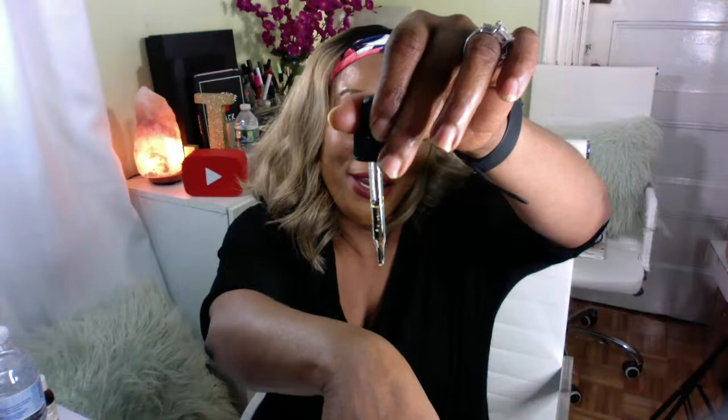I like that when I buy my oils, they have a dropper, and I'm only going to drop one drop of the marula oil on my hand. If you're curious about the marula oil, you can research it when you're done. But it's a wonderful oil, rich in antioxidants, wonderful to use on your skin for anti-aging purposes. It boosts collagen production, hydrates the skin, and if you apply it generously at night, when you wake up in the morning your skin will look plump, soft, and supple, just like you spent all night getting your facial done. So that is the marula oil.